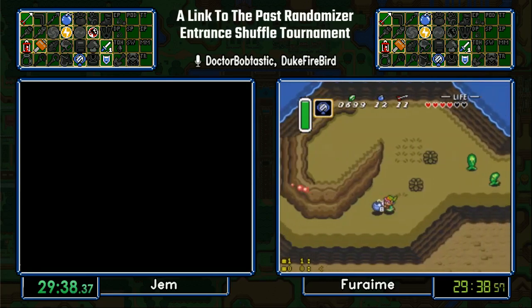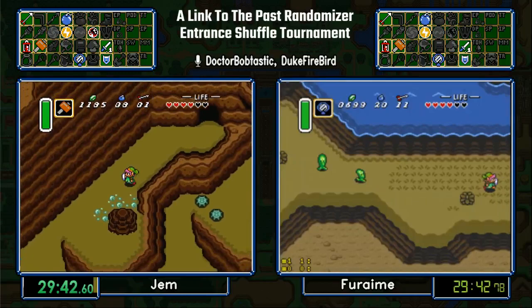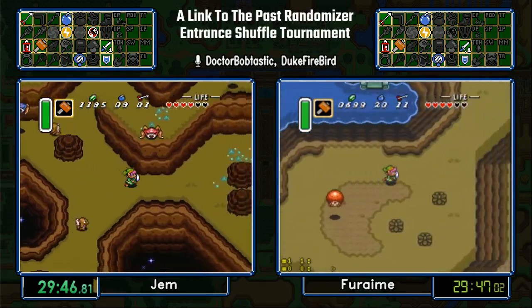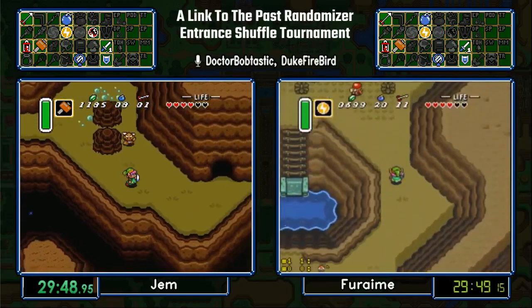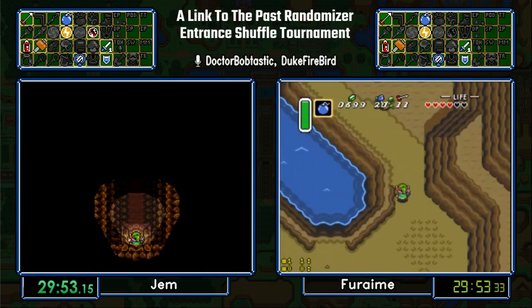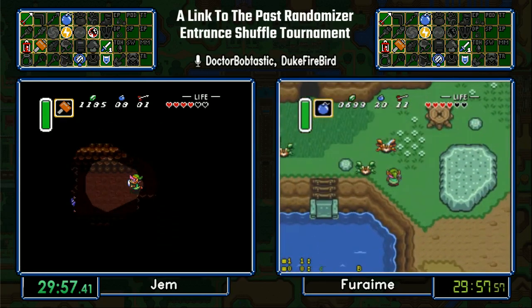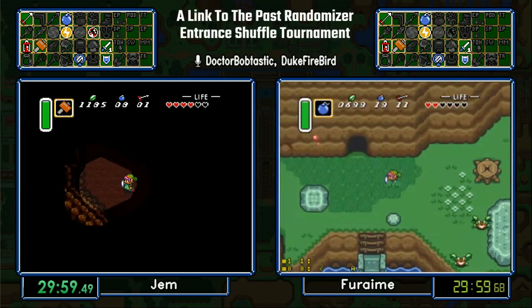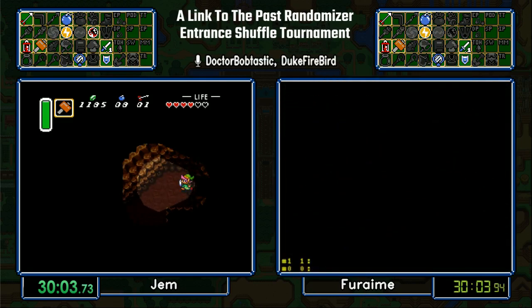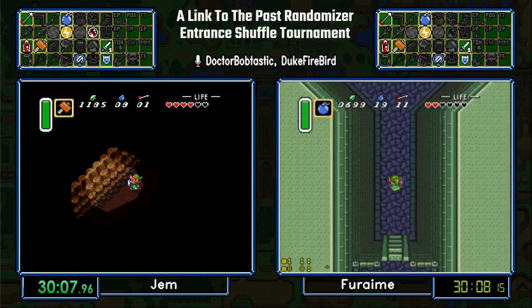Yeah, so it looks like Tower of Hera was Aghanim Tower, Hyrule Castle. Yeah, Aghanim Tower. So I guess that's 7 dungeons technically. It's a lot of dungeons. I'm actually sitting at 9 dungeon entrances right now. Well, I was saying 7 on Death Mountain. Right. I'm sitting at 9 entrances on Death Mountain.